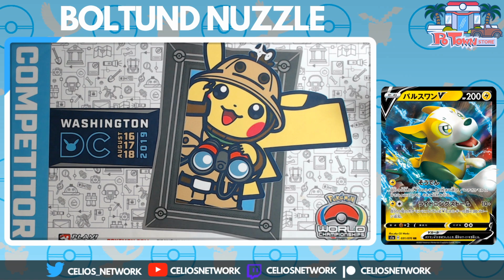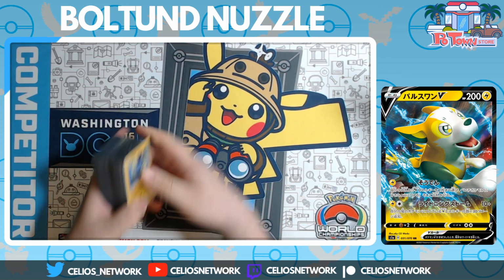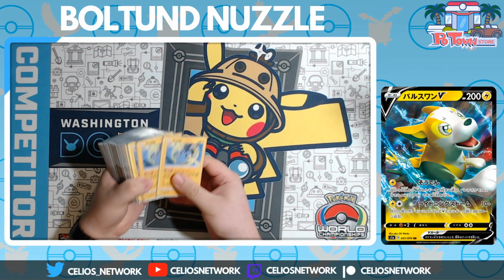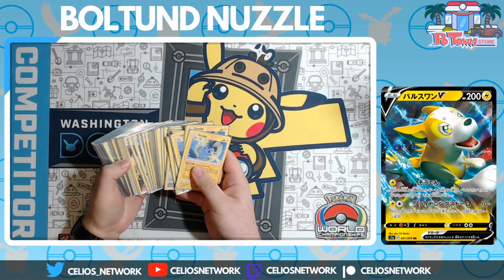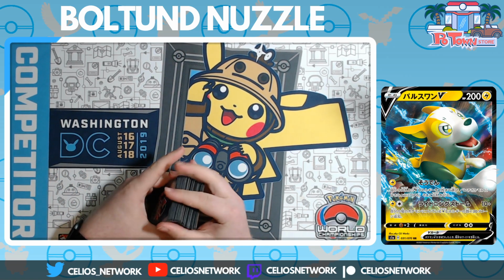Today we're doing another Rebel Clash deck profile, and this one was actually requested by one of my patrons, League Cup Pod, but shout out to them for being a patron of mine. They requested Nuzzle with Boltund V, so that's what we're going to be taking a look at today. I've actually been playing with this deck a bit, testing it out before I did the deck profile, so I made some changes since the initial version.